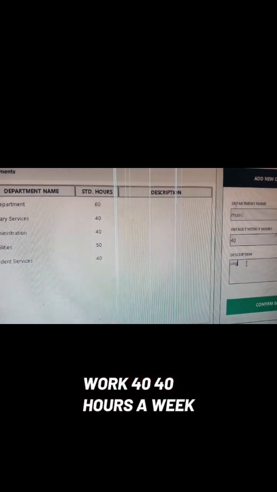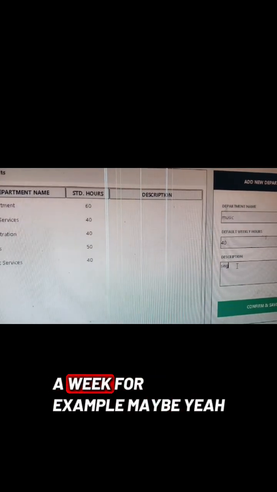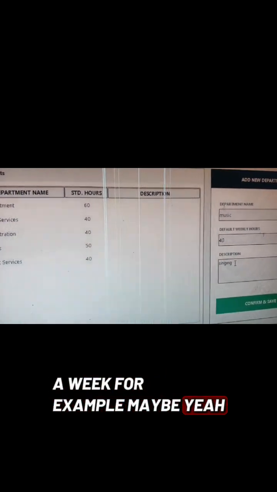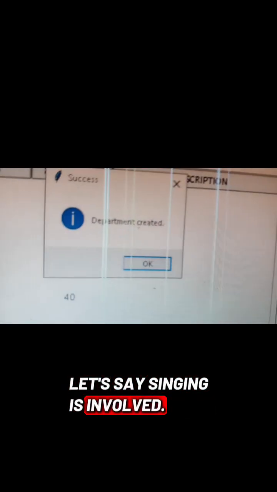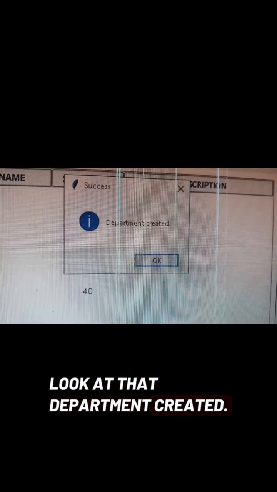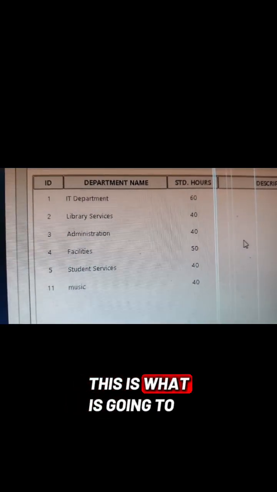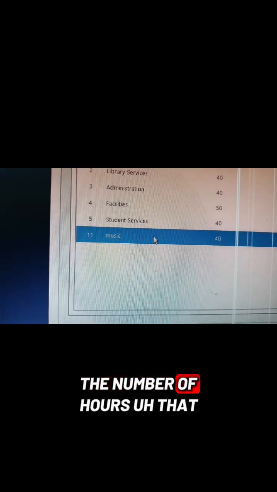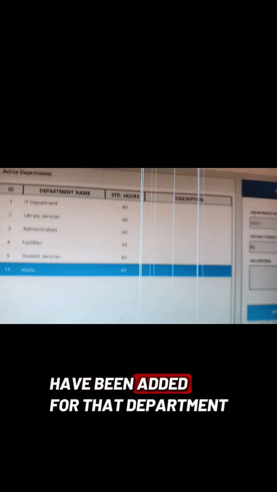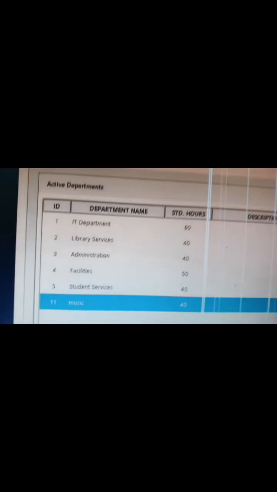Maybe let's say they work 40 hours a week. They have to work 40 hours a week, for example. So description of that department, let's say singing is involved. Look at that. Department created. What happens when you do that? When you just press OK, this is what is going to happen. There you see your department, the number of hours that have been added for that department.